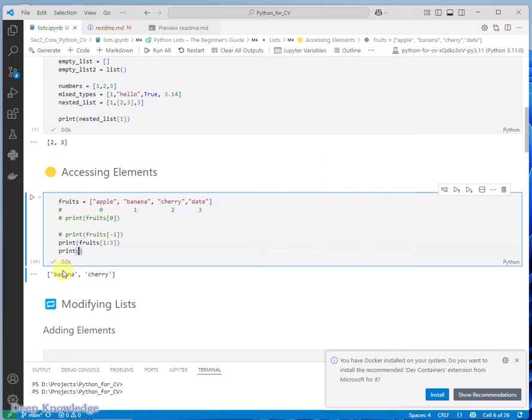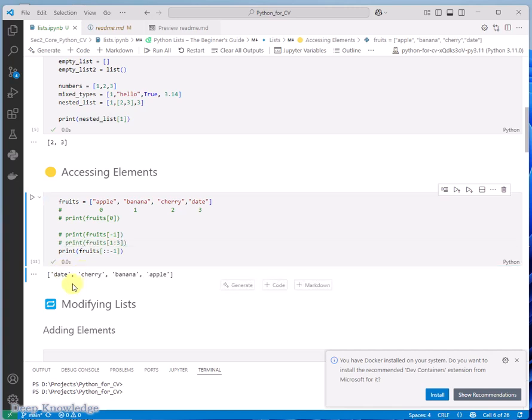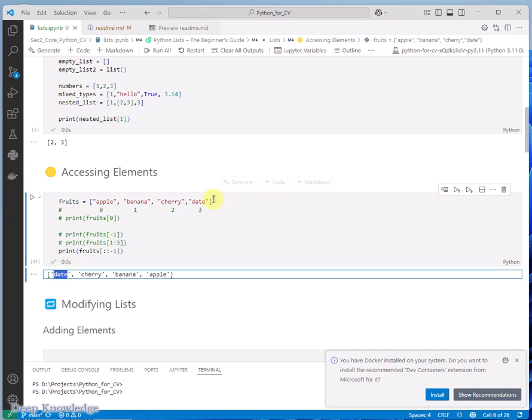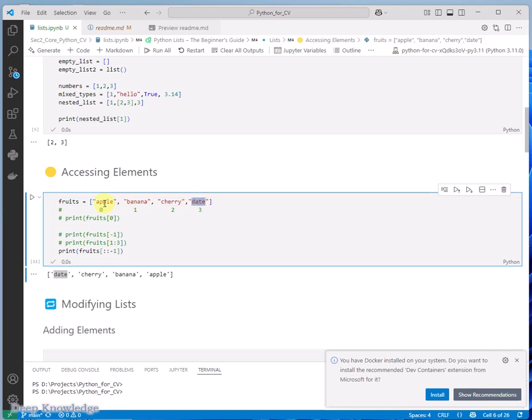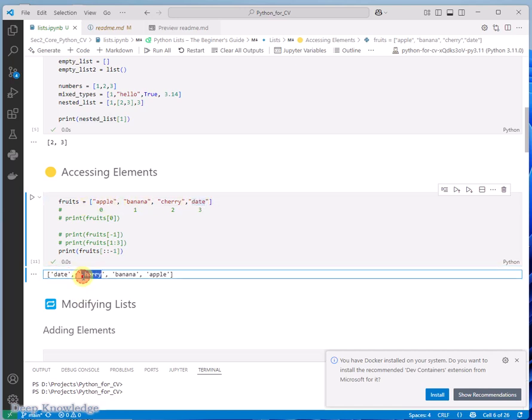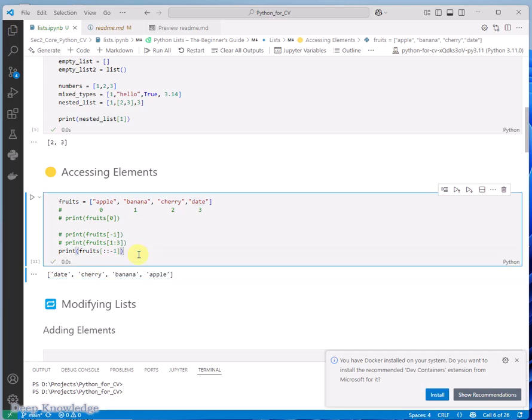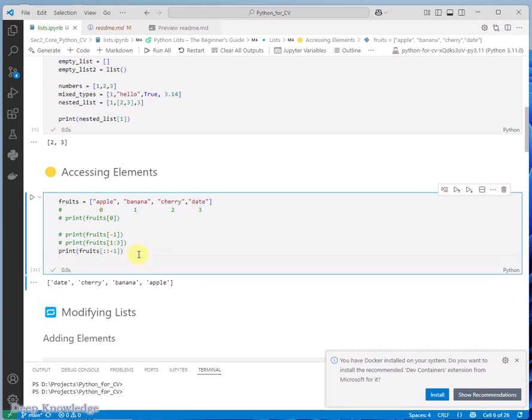Print fruits, and you can see here -1. As you can see here, when I print it, the last element becomes the first element. So you can see date, cherry, and banana.